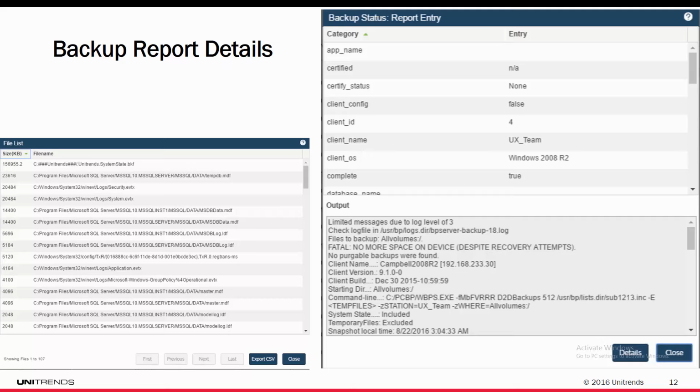Additionally, the missing details button has finally been brought over to the new UI, so you can now click on any backup in the recovery history report and see everything needed about that job, and then also see the complete file list of files contained in the file level backups. Now, this list is sortable by size or name and also exportable to CSV for more in-depth analysis too.